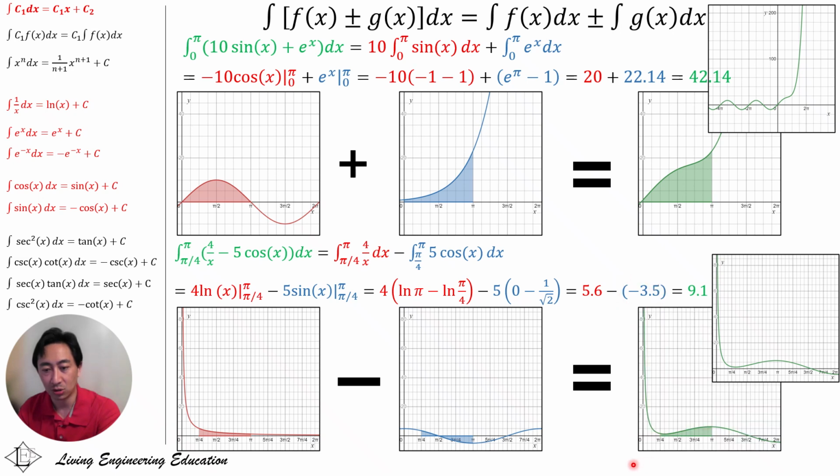And then when I piece them together, we can see the combination of these two graphs, right? The initial part, this 4 over x graph dominates. And then afterwards, the contribution of the cosine term is observed here. Now recognize it's a negative cosine, so this is basically flipped and then added together. That's why this bumps up here. And we do see that all of it is above the x-axis, so the area is positive.